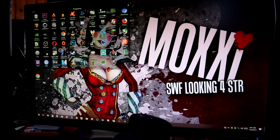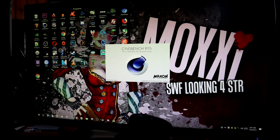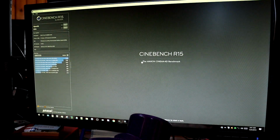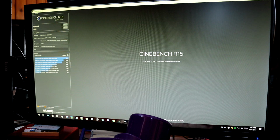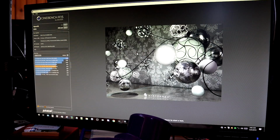Can I just, like, see without any drivers at all what Cinebench is doing? So I'm recording with my camera just so I don't bog down any performance at all. So my 7700K used to get about 1030, 1050 or so. Assuming this doesn't crash, I'm hoping for at least double that. 818.